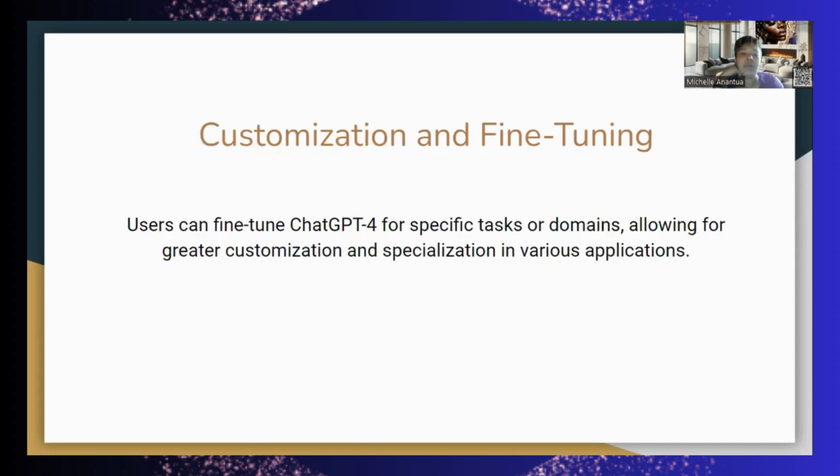Customization and fine tuning. Users can fine tune chat for specific tasks or domains, allowing for greater customization and specialization in various applications. A whole lot of A's in that sentence. So basically, when you break it down, it's saying that you can actually customize this system to your needs. So if you have your own website, you can customize ChatGPT to do functionalities that will assist you in operating your website.